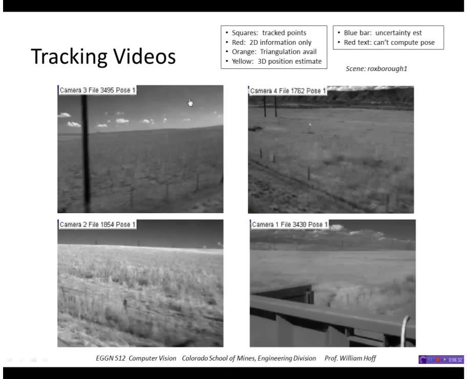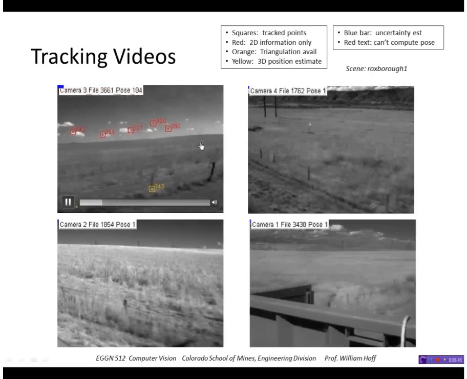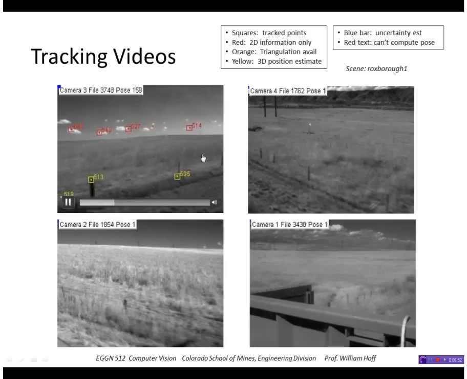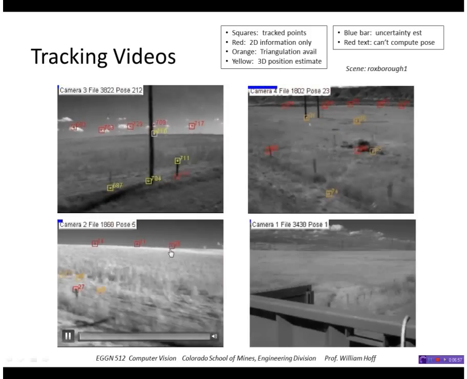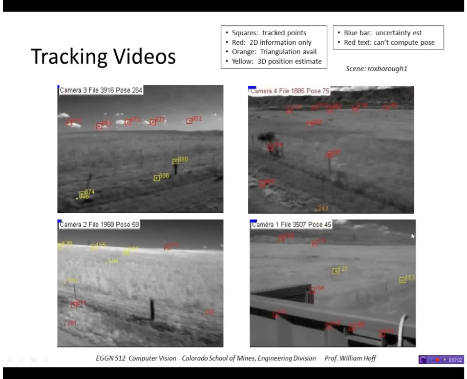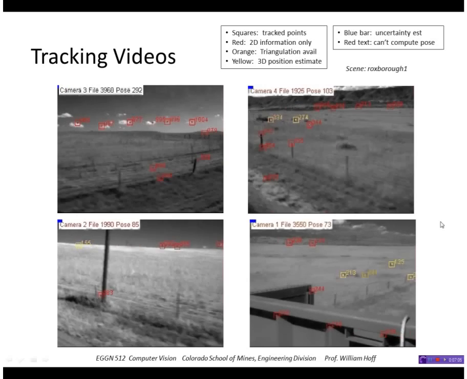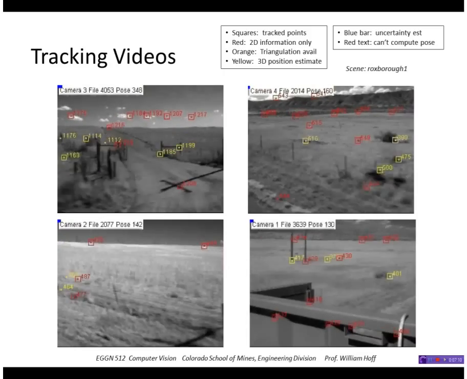There are some results from a run here. Let me start these up. You see these red points in the background. Red means we're tracking these points in 2D, but we don't have 3D information. Orange indicates that we have computed the location via triangulation, and yellow means that there's a bundle adjustment solution. These actually all run simultaneously. The points in the clouds or on the back of the truck are maintained in red because we were never able to triangulate those successfully, because they don't move.